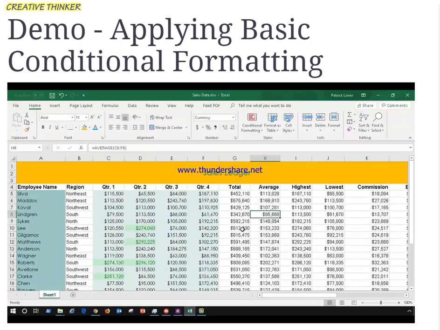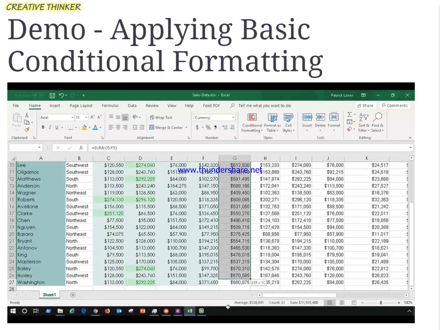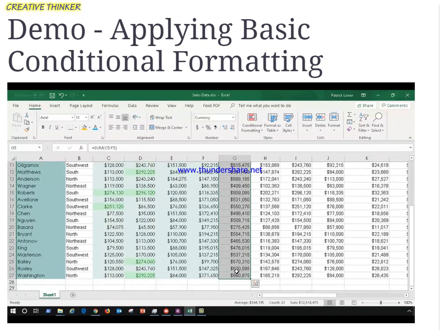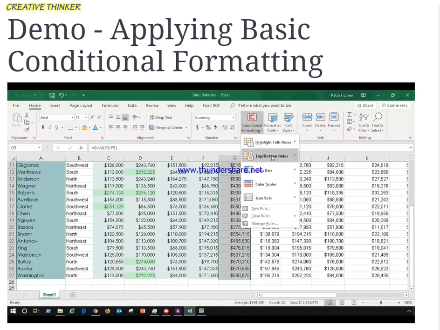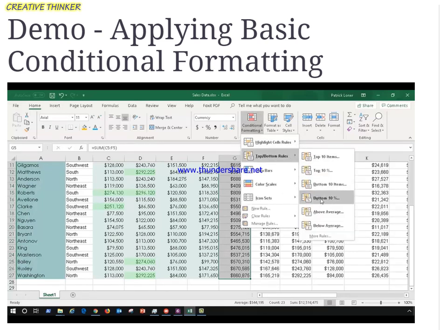How about if we wanted to highlight the lowest 25% of performers in total sales and then the highest 10% in average quarterly sales? Well, we have 2 different fields for this. So for total, just grab the whole total, G5 down to G27. We're going to select that whole thing, and then we're going to go right back up to conditional formatting, top bottom rules, and then we're going to say we want to identify the bottom 10%.